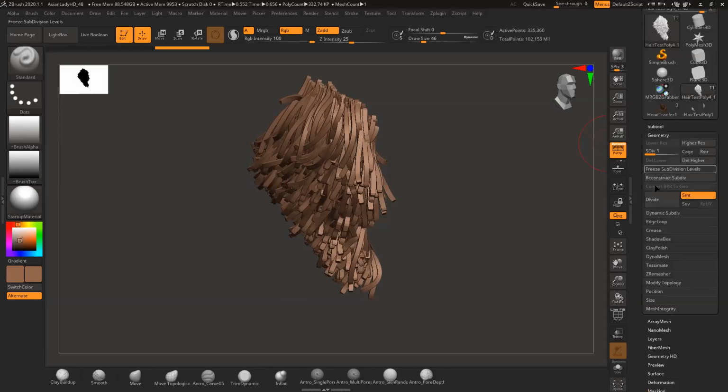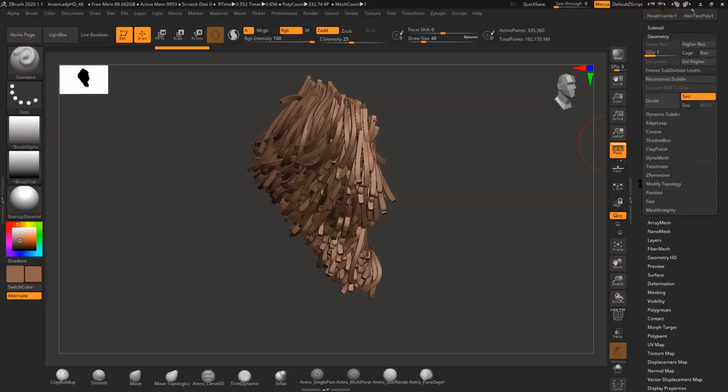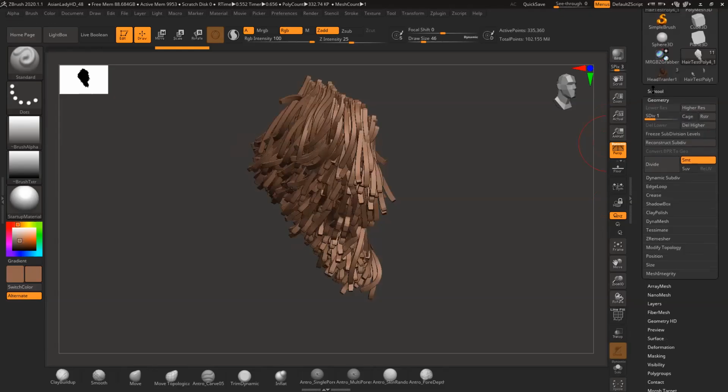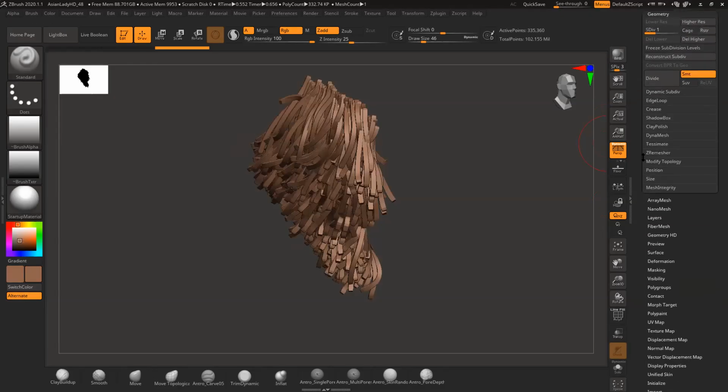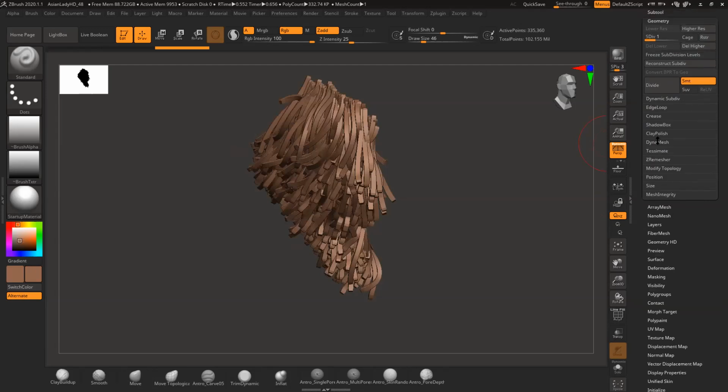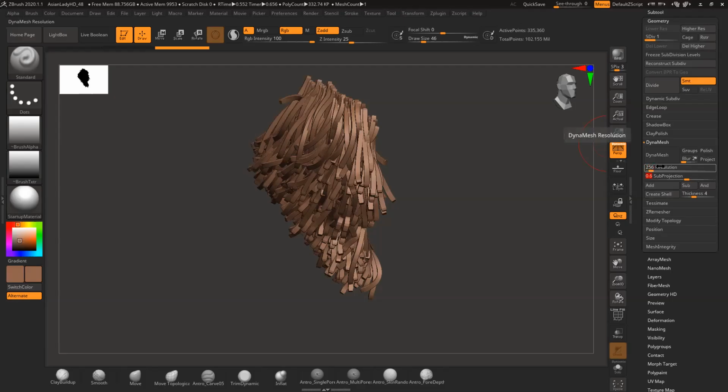And then Geometry, let's see. We have our ZRemesher SubTool. Which one was I using before? So I was using this. Let's try Dynamesh. Let's see what it does. Maybe 256. No, maybe too much. Let's try default first.